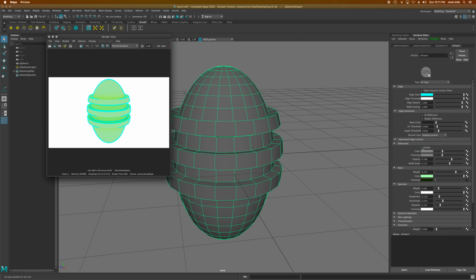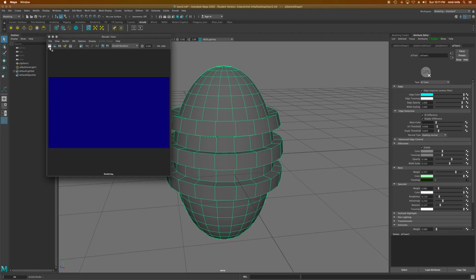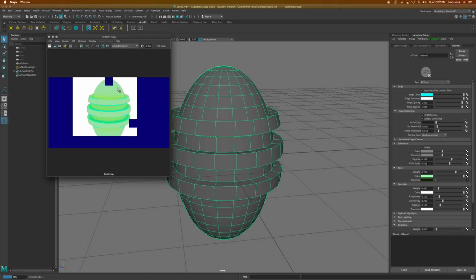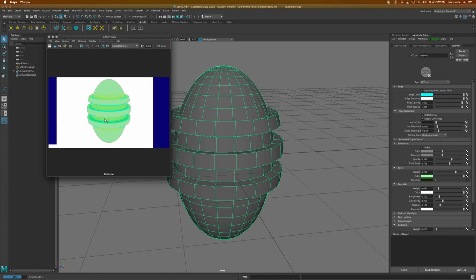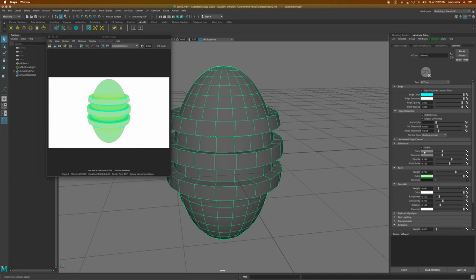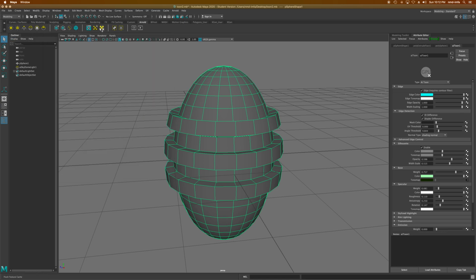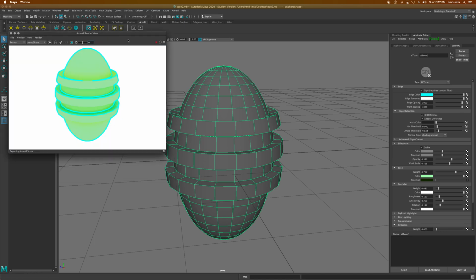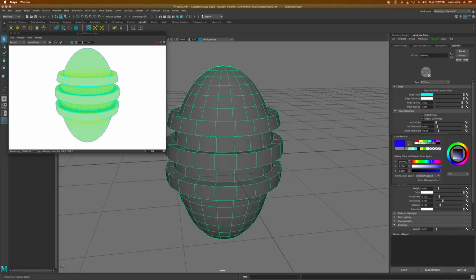I could enable silhouette. Then you get a slightly different silhouette color than you get on the inside of it. Of course, I could change that. I'm going to go back to the live render view. There we go. So then I've got the silhouette versus the edge detection on that. I could change this color to a much darker color if I wanted to.